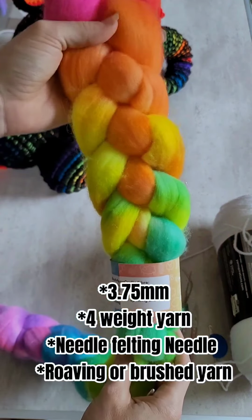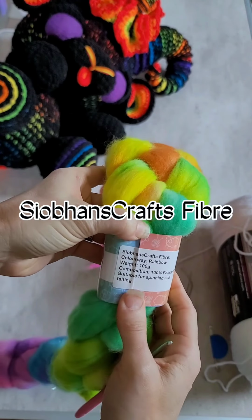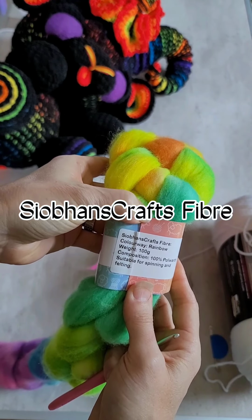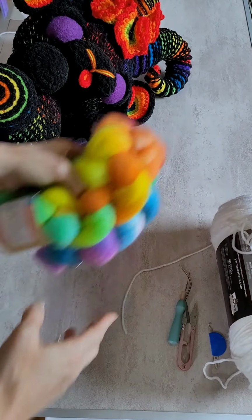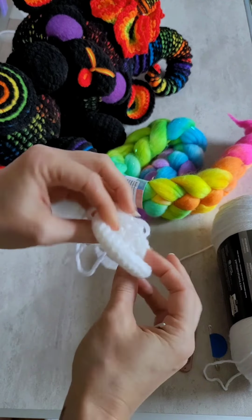You're going to want either roving yarn, or you can also brush out your yarn. I'm going to use this because it was sent to me and it is glorious. I'm going to say this name wrong, so I apologize. Siobhan's Craft Fiber.